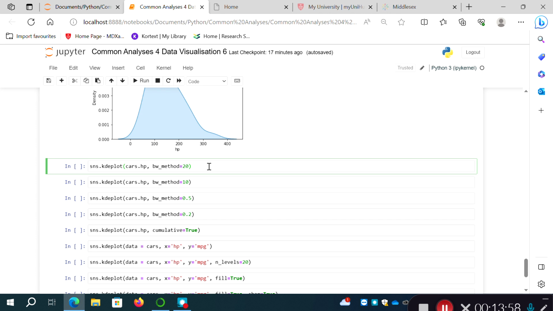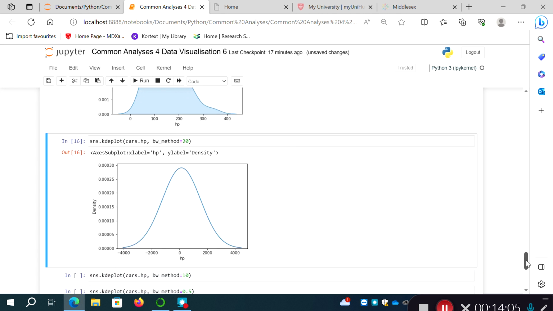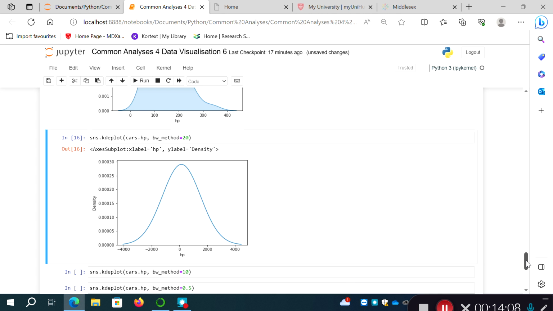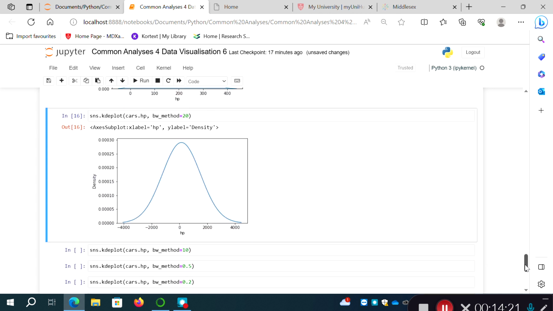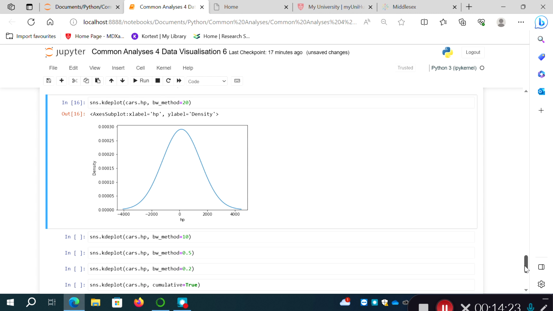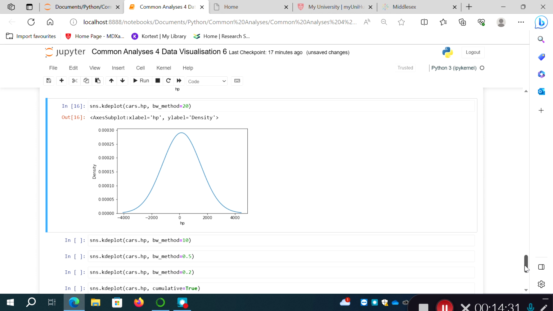So if I set it to 20 for this particular plot, horsepower, what you can see is it's created almost like this normally distributed curve, but for horsepower, we know we've got very few values below 0. So by increasing the bandwidth, almost increasing the size of the bins, if you want to think of it like that, we've made our variable look like it's more normally distributed than it actually is.